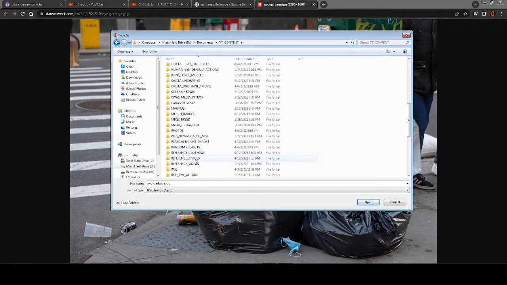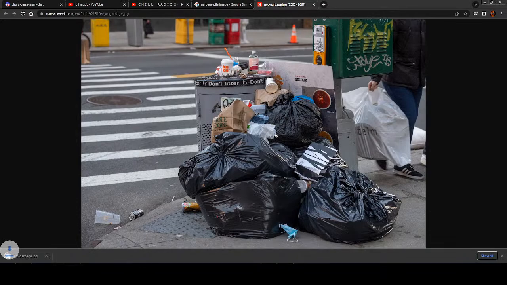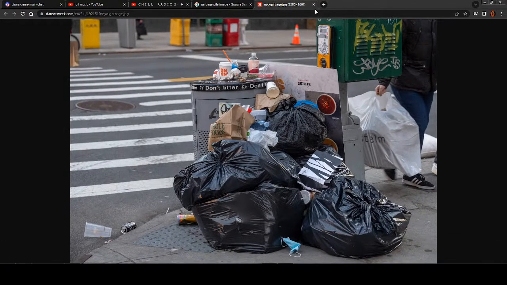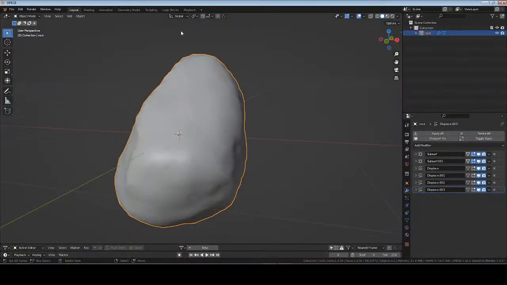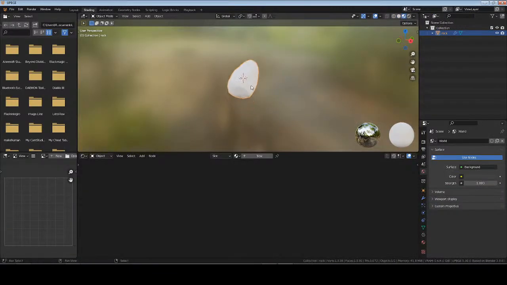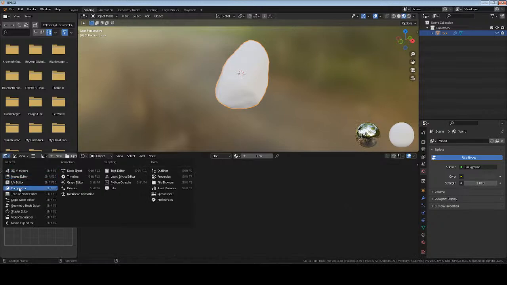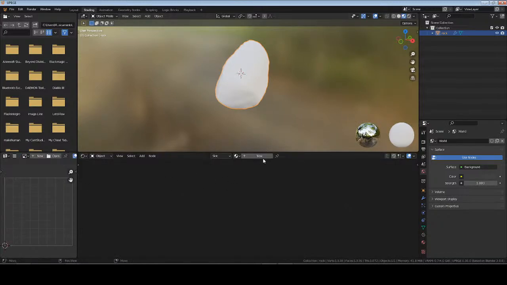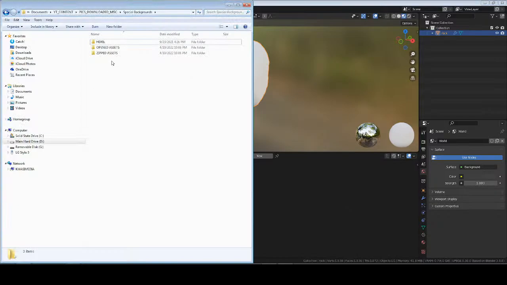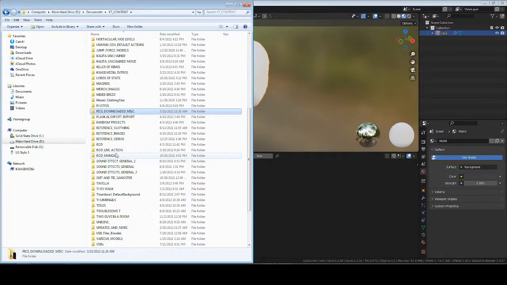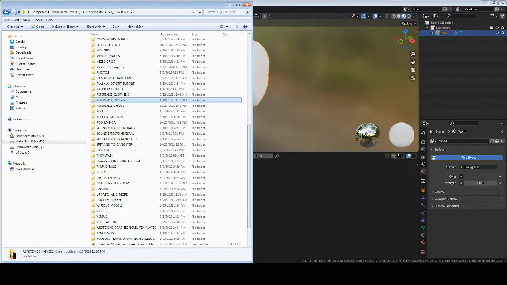Put out here 2 images and just save the image, right? Come into Blender, go into the shading tab. Right, okay. Come over here to the UV Editor. And I can actually go in here. Let me see. Let me do it like that instead. Okay.